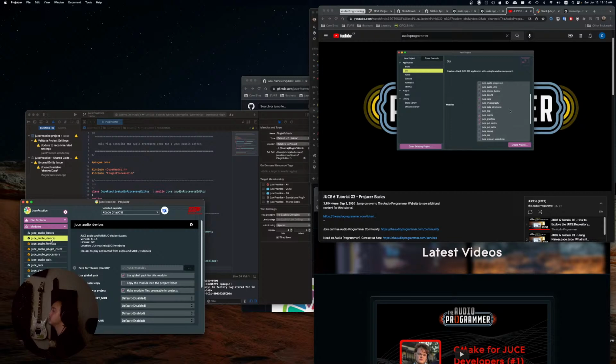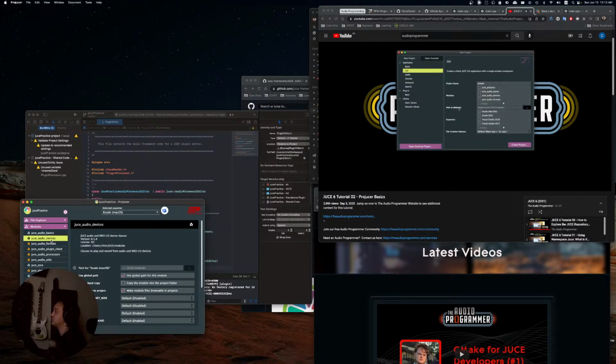As you can see, some of them are checked in here because we're creating a template. You have others that you can include, such as a DSP library, an OpenGL library, and so forth, but they're not included because we don't need them just yet. So I will just leave that as is.